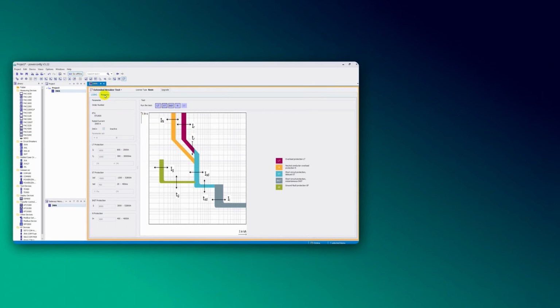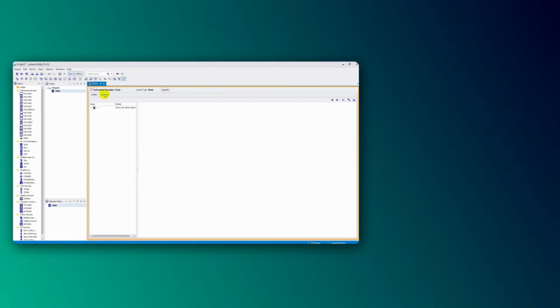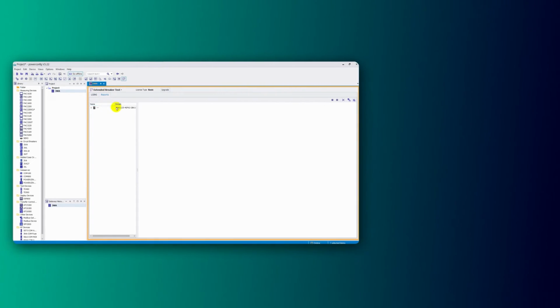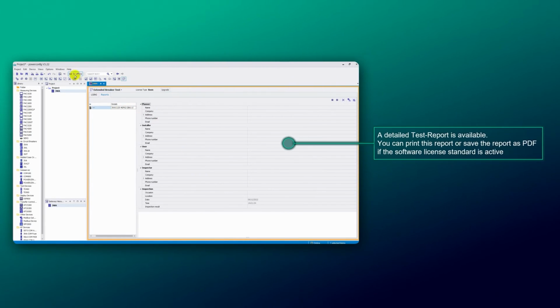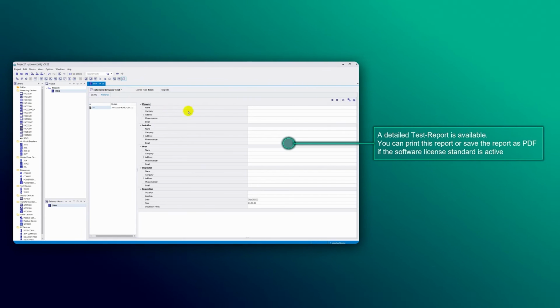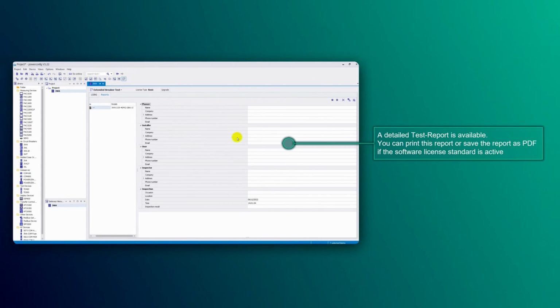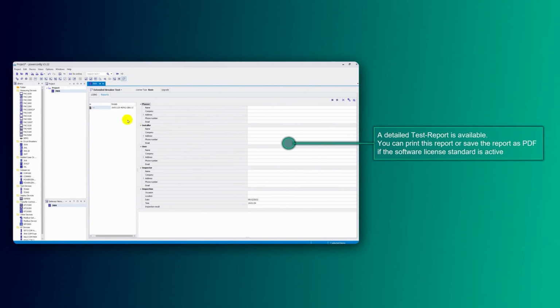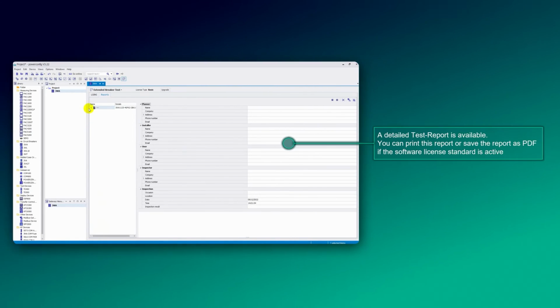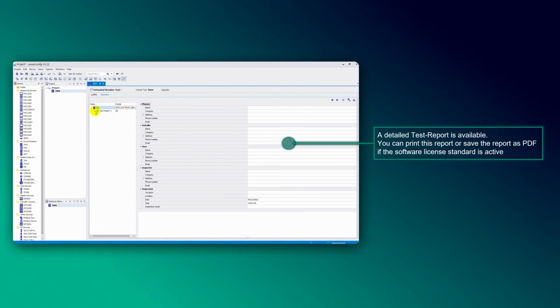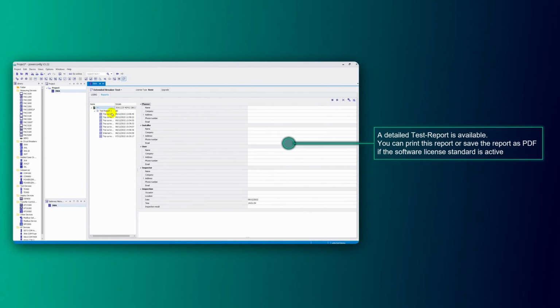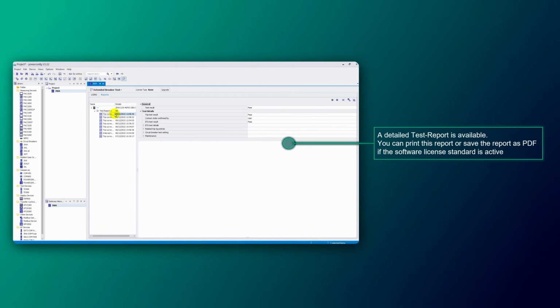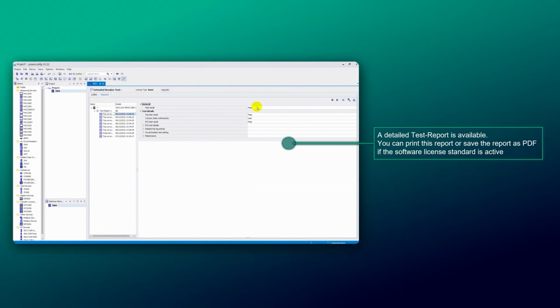Next, we go to the reports. Here you can enter general data before going offline again. Planner, installer. Now you go back and can look at the test report you just created. The test result is passed.